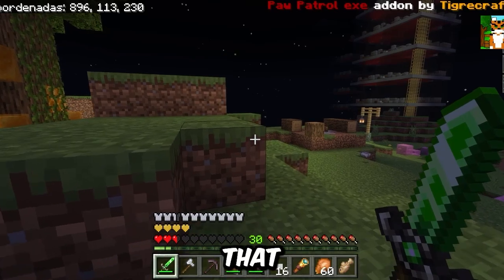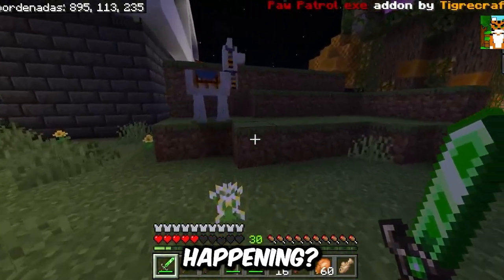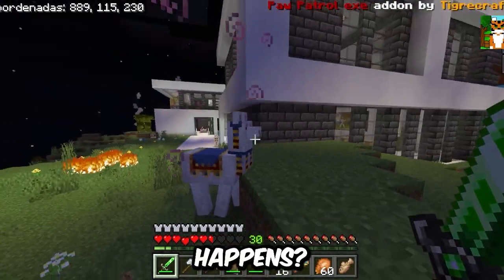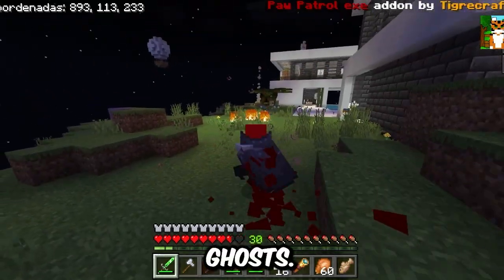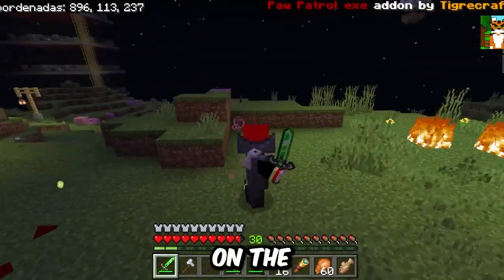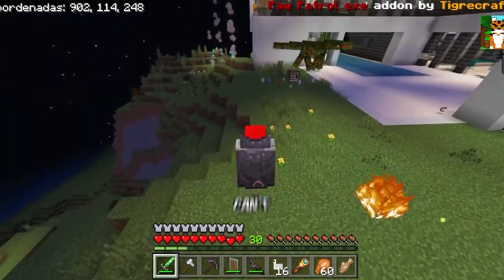And who was that? That bald guy hit me. Let's see. What's up? What's happening? What do we have, ghosts or what happens? Okay, guys, there are ghosts. I don't believe that there are ghosts. Really? Well, let's focus on the mission now. Okay, be careful with that mega T-Rex over there. It can't be.